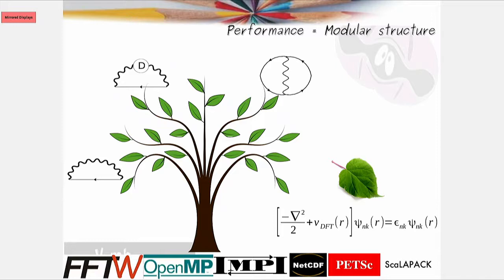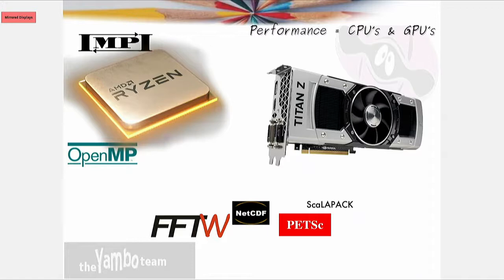And this is possible because the code was modular. I can tell you, there is also some theory of coding. One of the key things to be able to evolve is to be modular. If you have pieces that are as independent as possible, then you are most probably going to be successful. As I told you, over the years we managed to export Yambo on CPUs and GPUs, and this is the latest development. Release 4.5 is the first one that has been released with GPU support.